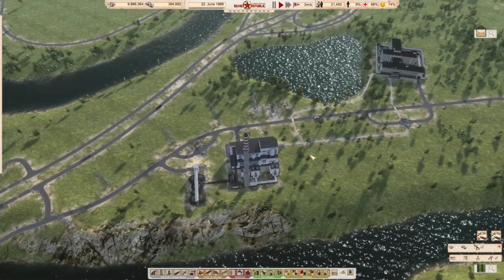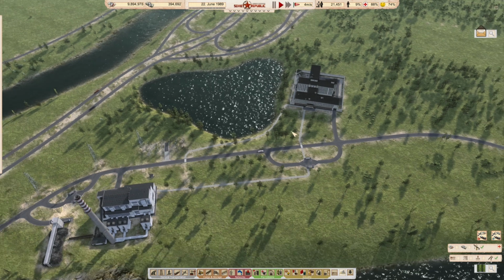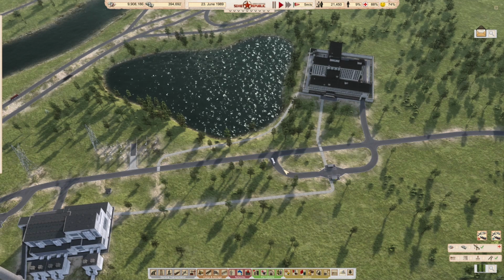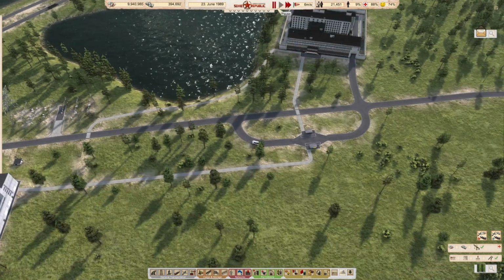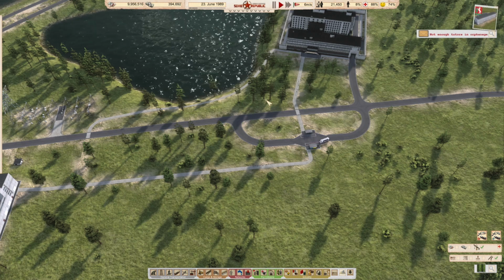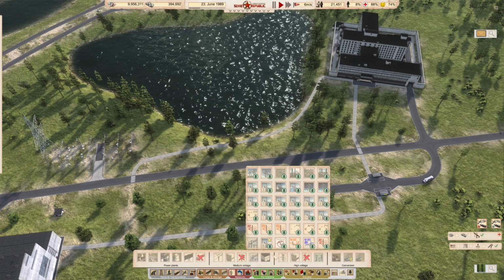First things first, we're going to have to sort out our power situation over here and then we'll have a look at what we're going to do with the water and the sewage. Now, I'll just have a quick look. This bus should be dropping off some workers and they are going in both directions, which is awesome. Okay, now I'll pause it for a second while we quickly sort out these issues.